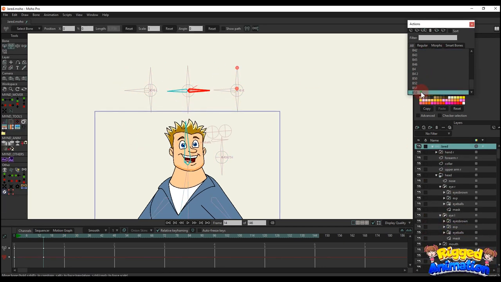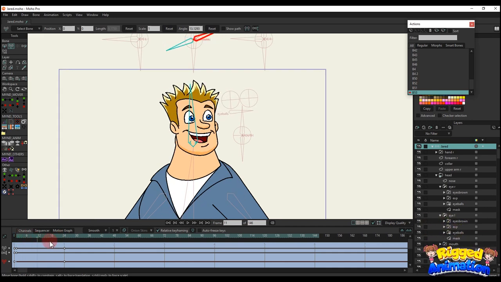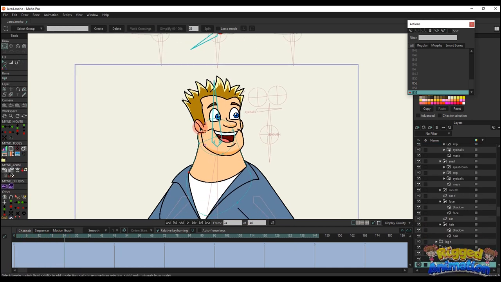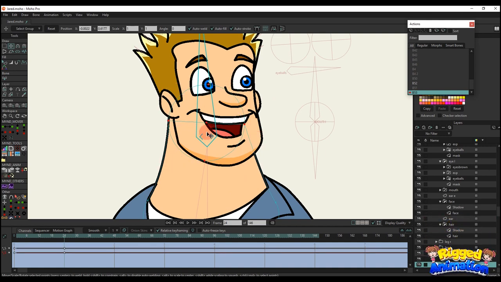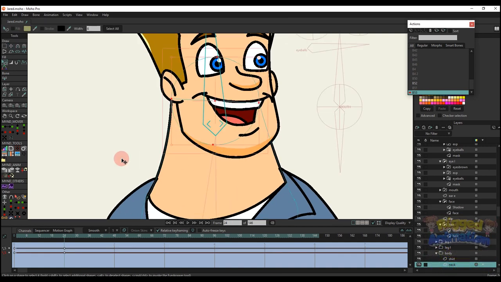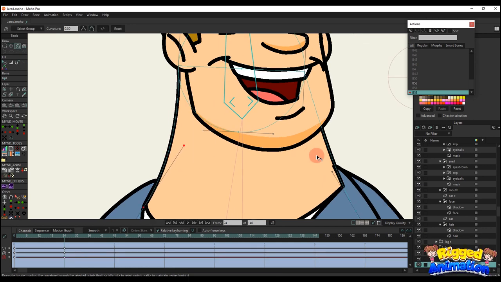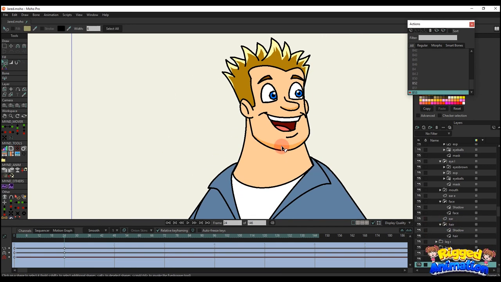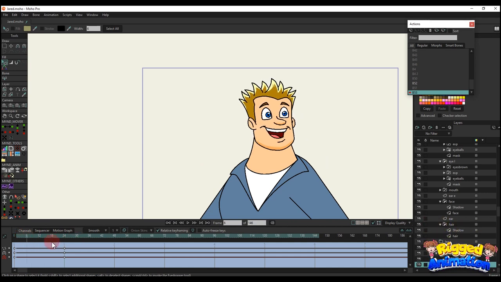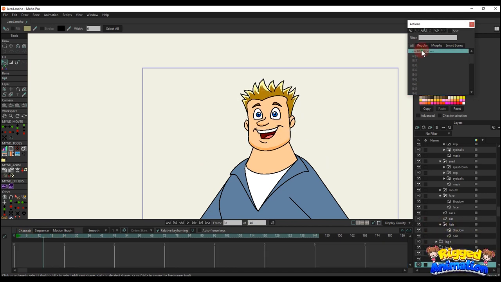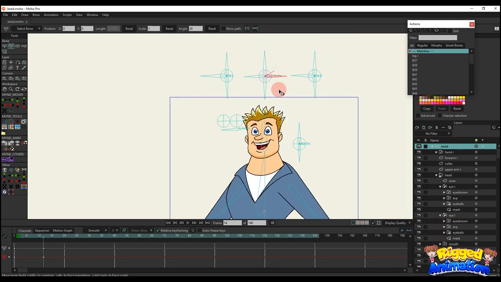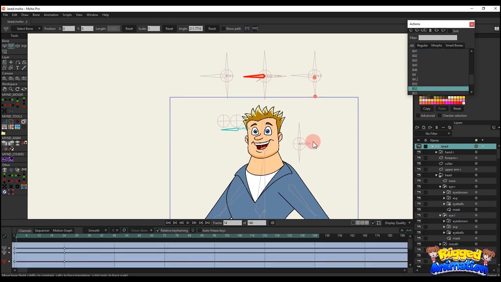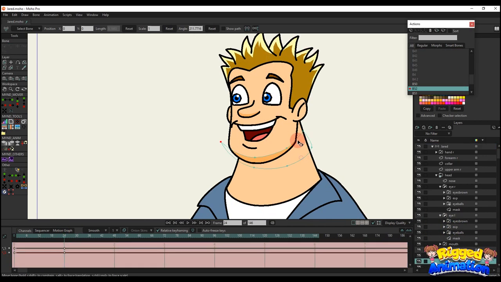Now, I rechecked the action of turning the head to the right. In the action of turning the head to the right, the character's neck also needs to be corrected. I checked the smart bone again to see if there were any mistakes. This neck is not very good, so I will edit it a little more.